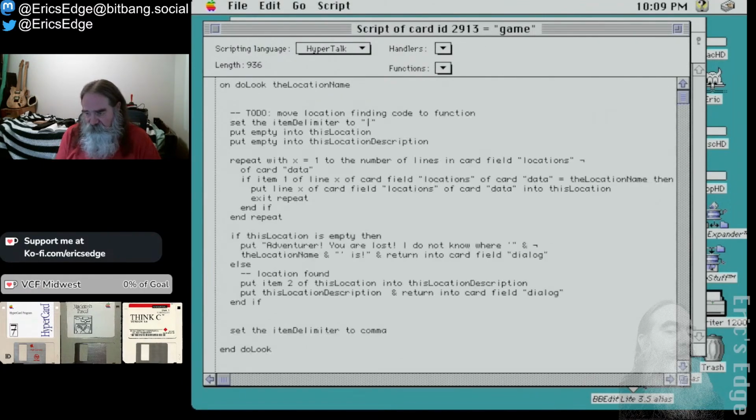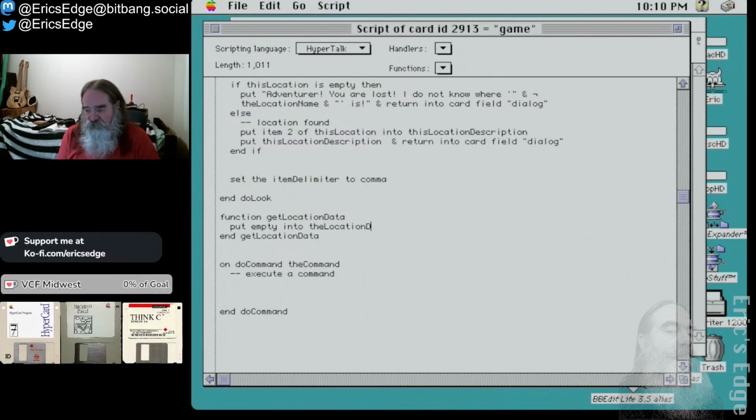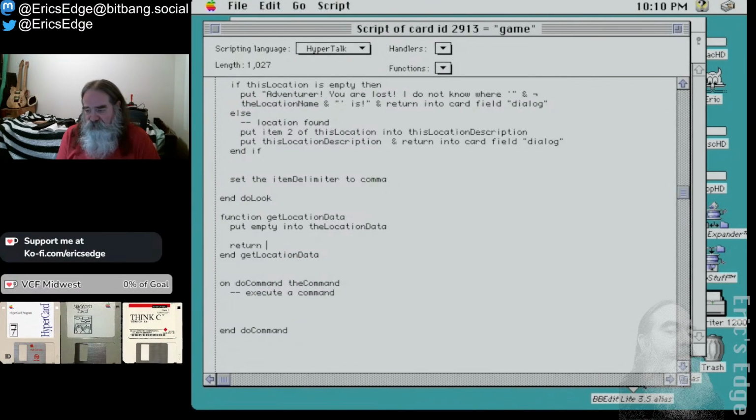so instead of do look, we need a function. Get location data. Oops, it's not end function. Get location data. Okay, so that's going to actually return location data. Into the location data, return the location data.